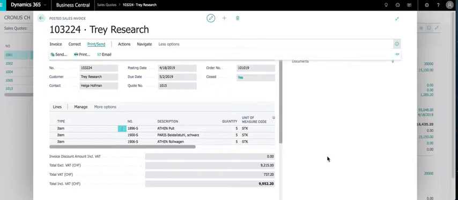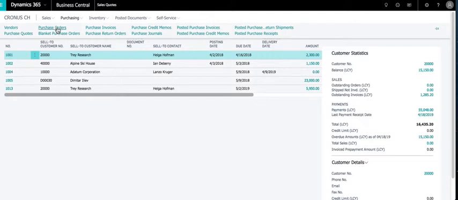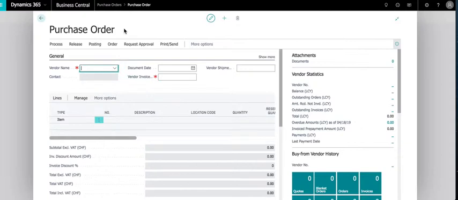Let's now go to the purchase module quickly. I will open one purchase order. Again, we've got general information, we've got lines and details. What you will see here is that the purchase process mirrors the sales process. If you understand the sales process, then you will know how to deal with the purchase orders. If the users in your organization have multiple roles and are dealing with purchases and sales, they will be able to pick up the application very quickly.